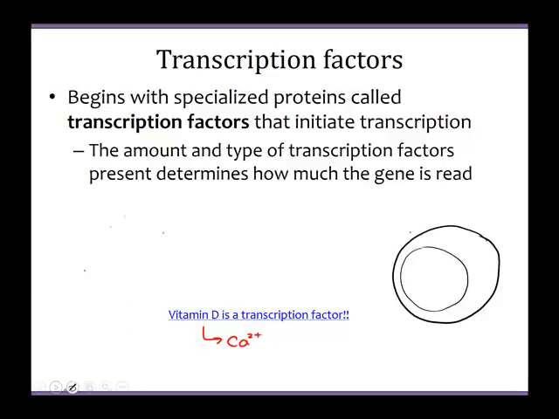And here's calcium floating along outside the cell. Let's say you just drank a glass of milk, so you've got calcium floating along outside your cells. Remember, calcium is an ion, so it can't just spontaneously enter your cells, right? It can't cross the cell membrane. We have to use an ion channel to get that calcium across.